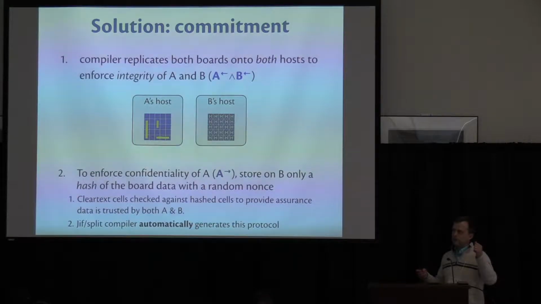But what the compiler actually does is say, oh, given that I have to compile onto Alice's computer and Bob's computer, I don't know how to do that without doing a transformation where I replicate the board and create this hash replica and I synthesize these commitment protocols. So the compiler does all of that stuff for you. If you look at the source code, you don't see any cryptography at all. You don't see any replication, even though there's replicated computation and replicated data. Okay, so that's the idea.